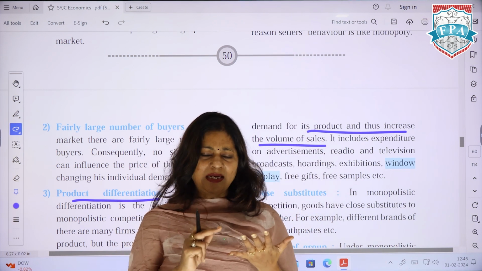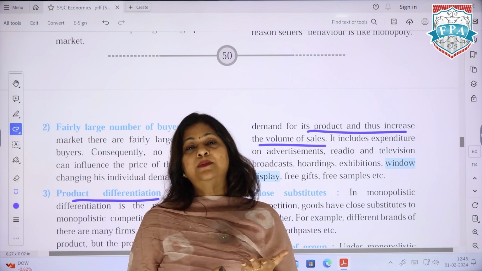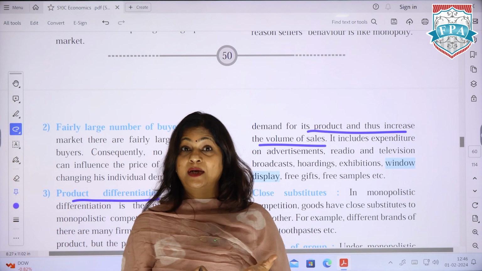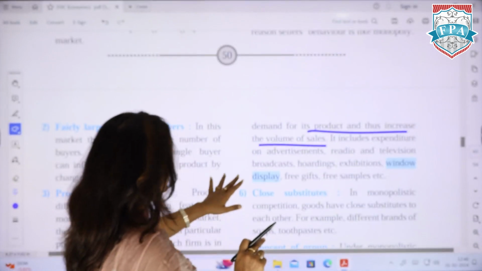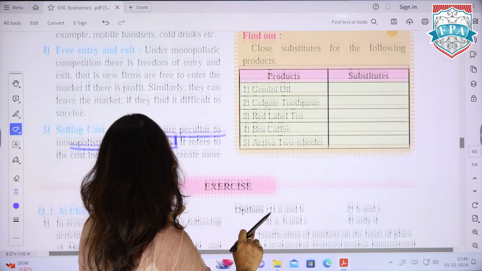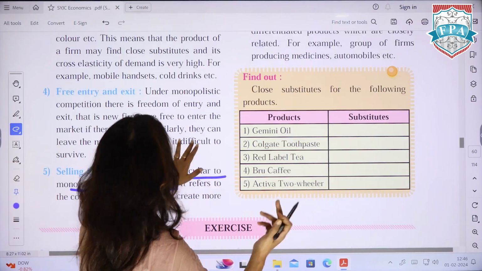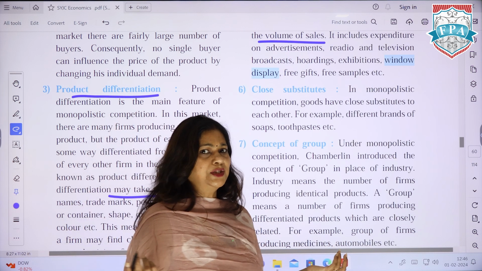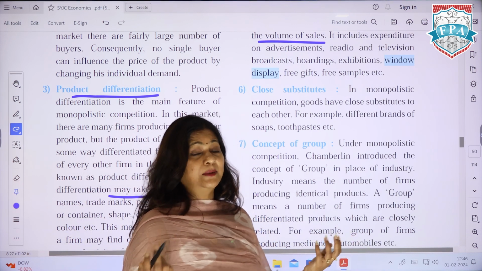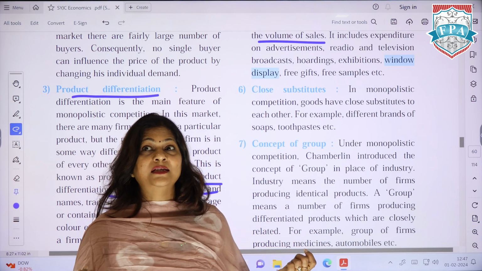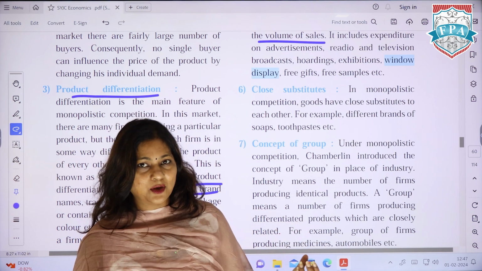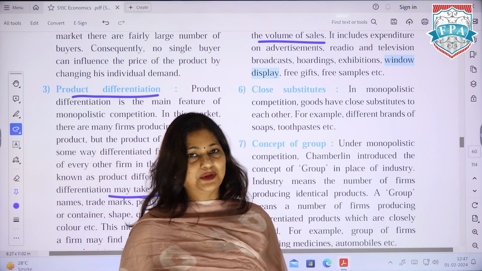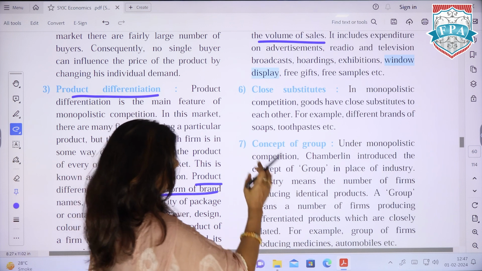So अभी तक हमको याद हो रहा है, large number of sellers, large number of buyers, free entry and exit, but differentiated product है, ये इसकी characteristic है. Selling expenses या selling cost is a very important characteristic of this particular market. There is no close substitute of this particular product, and that's why the seller is able to command the price, or it's able to rule or create a competition in the market, whatever you want to say. So there's no close substitute for the product.